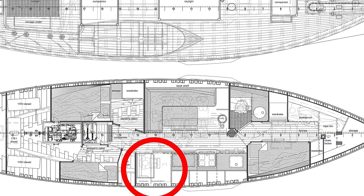In the chart table area is our primary switch panel. It's going to be a cherry face frame with a panel door, and in that panel door will be all of our 12-volt switches, a lot of our gauges, alarm panels, and some displays. The panel door will open there, and behind it will be all our AC switches and breakers and access to the back of those displays. Nick is going to start by building the cherry face frame, which will mount around the existing structure of the boat, leaving a gap for the opening panel to be installed later.